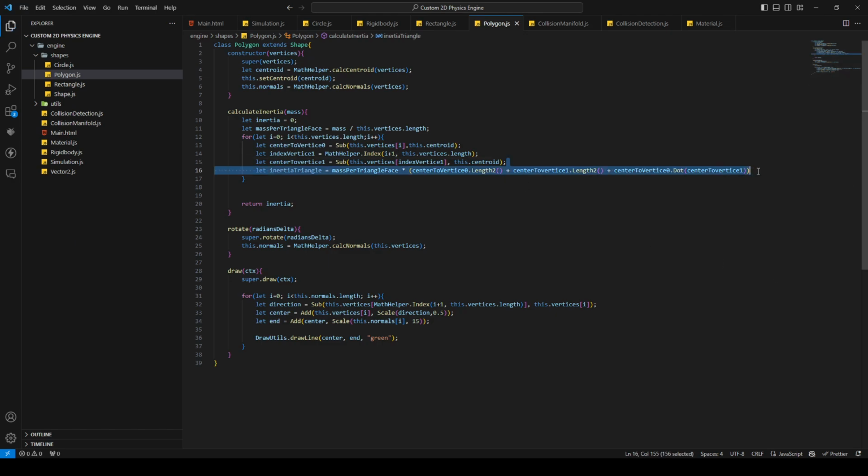All right, and at the last step we have to divide it by 6, and then we have the inertia for one single triangle.